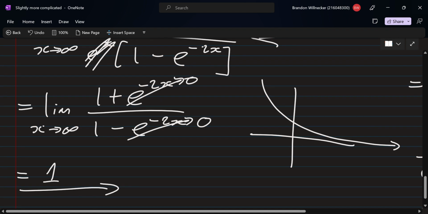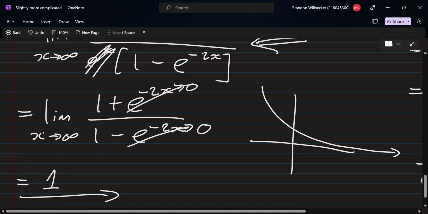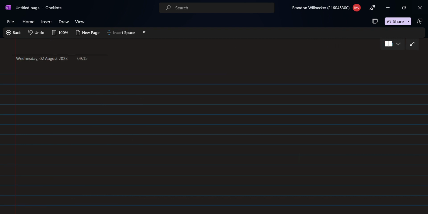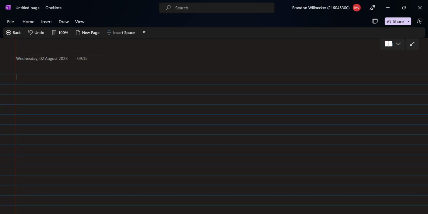Alright, any other questions on this? Okay, no more questions. So that's going to be it for L'Hopital's rule and limits. Please make sure you go over your exponential laws, your limit laws, limit properties, and the squeeze theorem. We're going to start on the next chapter. Okay, so we're done with L'Hopital's rule now. So the next one will be differentials.